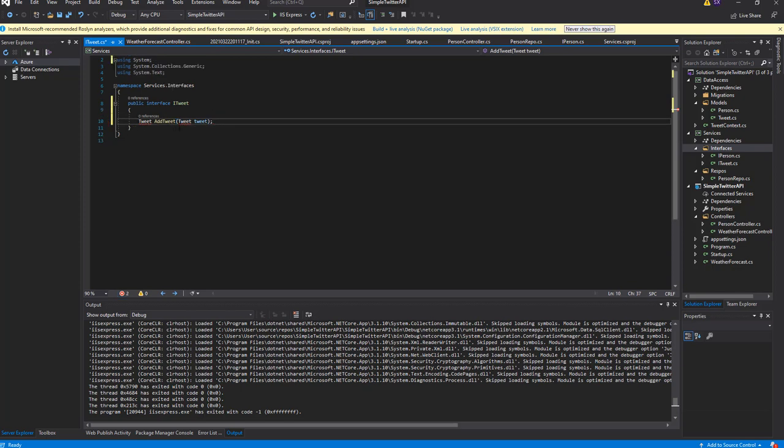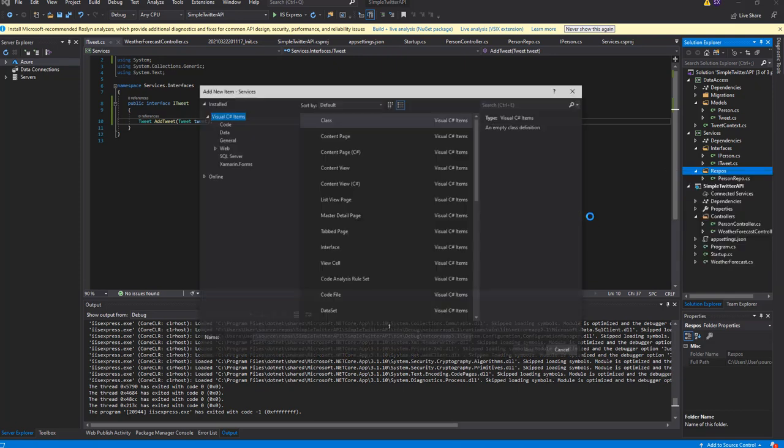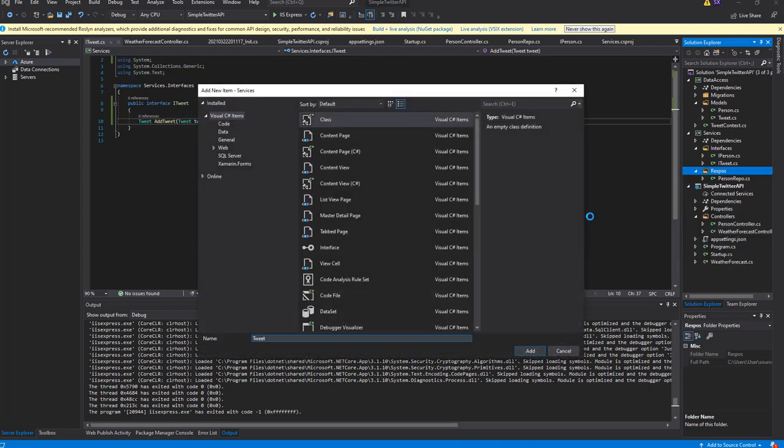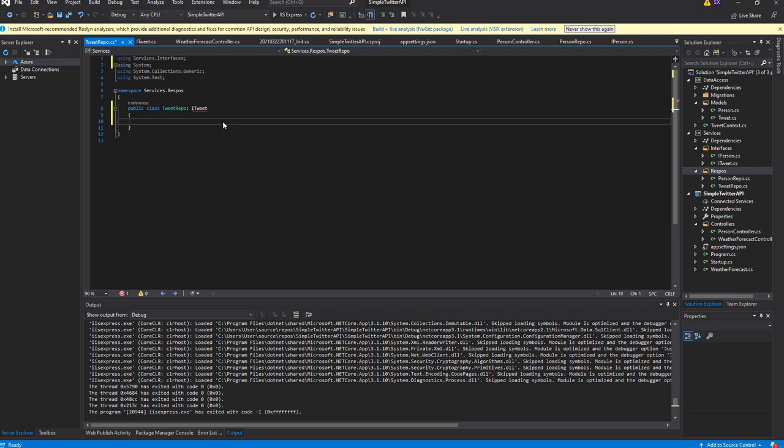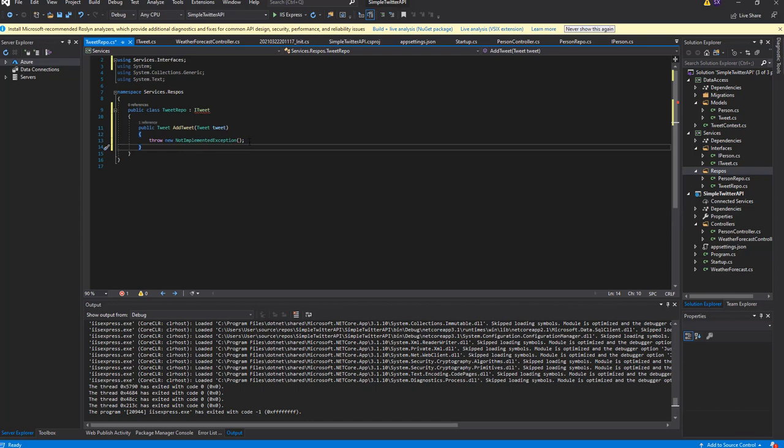And we need to import stuff, and I need a tweet repository, so I'm going to call this TweetRepo, and it has to be public as well, and it has to inherit from ITweet, and again we need to import ITweet, and we need to implement its functions.